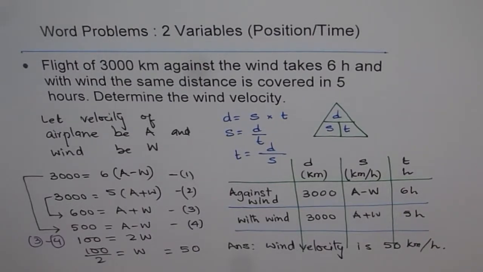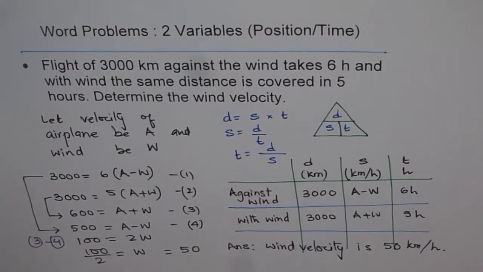Now related problems could be a boat in a river, speed of the boat and speed of a water current will be a similar problem, right? So you can get many cases where airplane and wind, boat and water currents. So when these factors are there, you can adopt this method and solve the problem using two variables as we discussed. I hope you find it very helpful. Thank you.